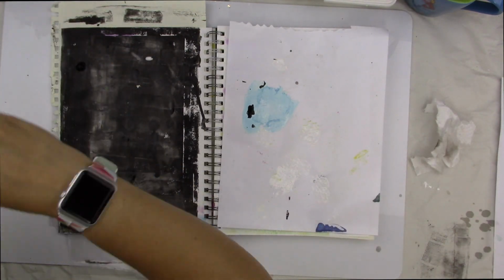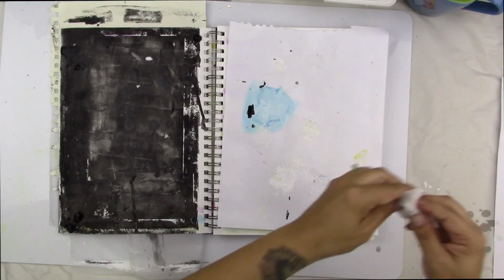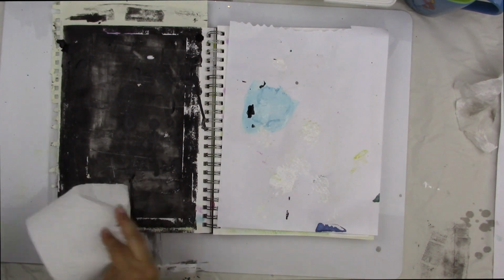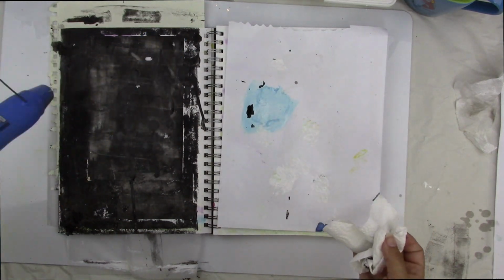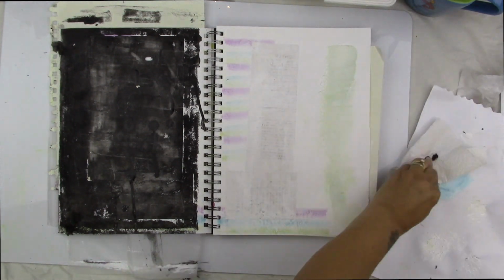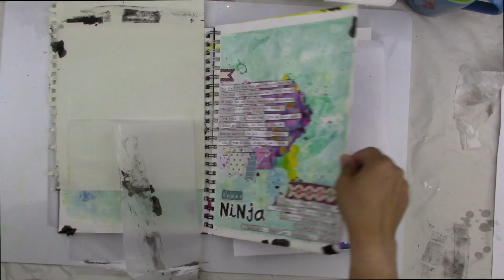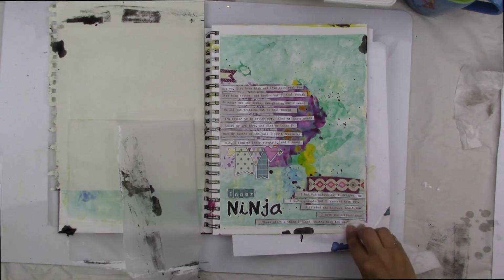So again, I'm just adding some more splatters to the edges. I found that the splatters that I added the first time were all in the center, and I know that I'm probably going to cover up at least some of those with whatever I decide to do on this page. So I want this page, it's going to be a double page, and I want it to be a contrast between dark on the left side and light on the right side.